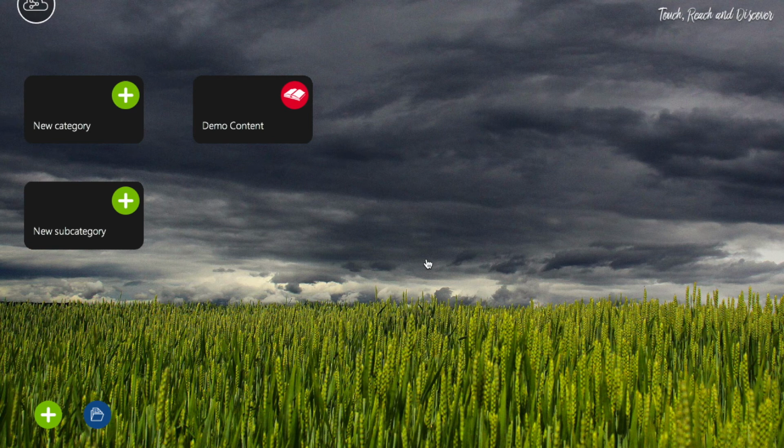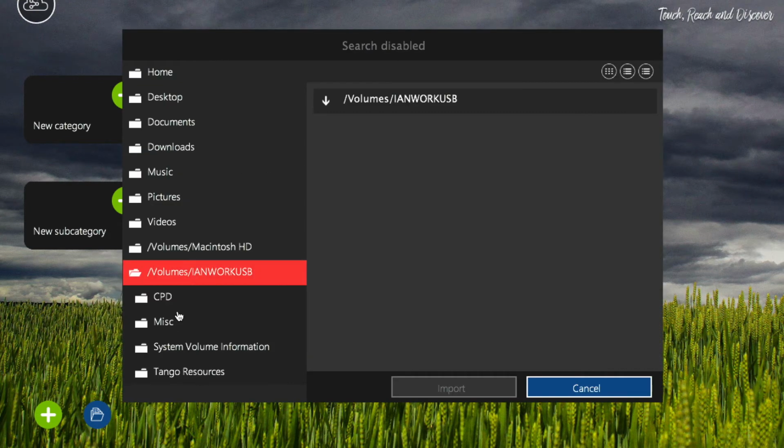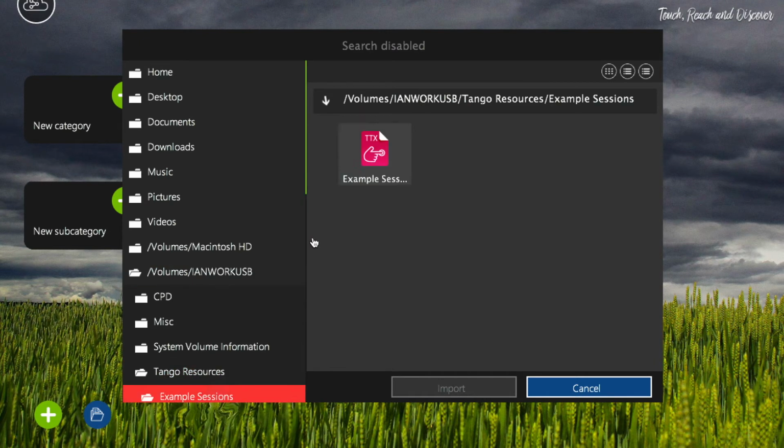Alternatively, you might have wanted to save some stuff under TTX file auspices. You want to have made them as a whole category. So if I wanted to bring the entire category in, like before, I press and hold and then go to import. I go to the place it's from and then I can import the entire section. That may take a little while depending on how many you've got in there. I'm not going to try it with this one because that's actually got about 15 separate sessions in there.